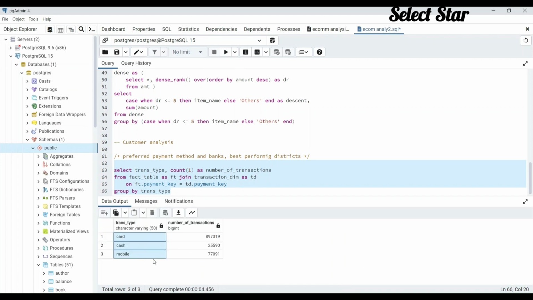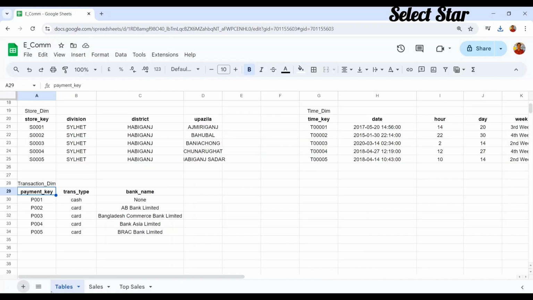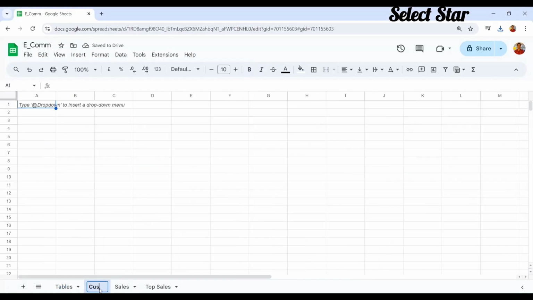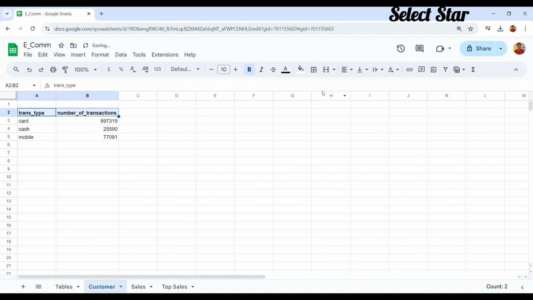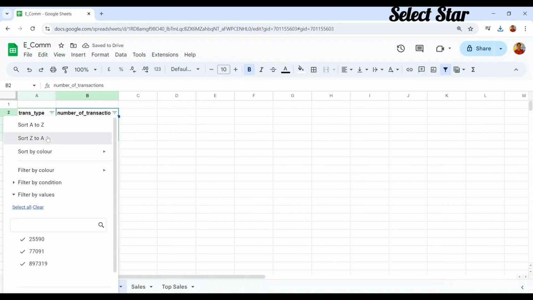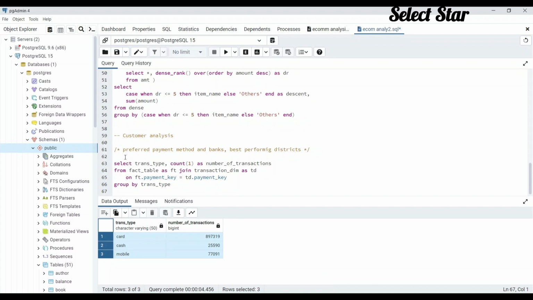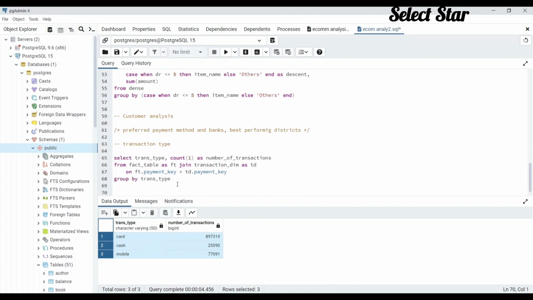We have got the transaction type used by customers. Let's copy and paste this in sheets. Now let's find the most preferred banks.